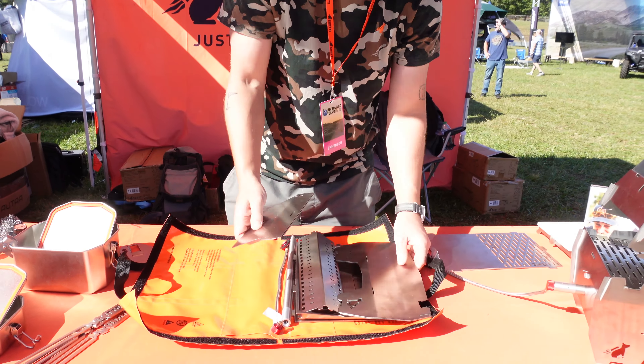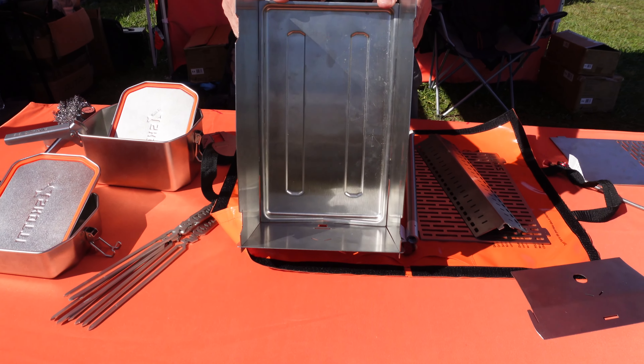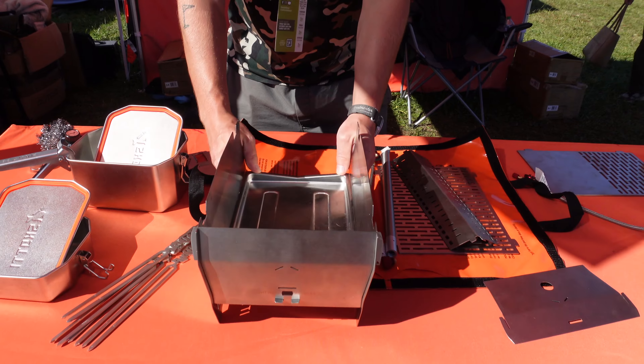The nine pieces you need are all here. There's a functionality with two triangles on the top corner so you know which is the first set to slide into. You take the remaining long piece and in no time with the grease pan you can already have a regular fire pit. You lock it here. If you want to use it with charcoal and wood the traditional way, you're very free to do so.